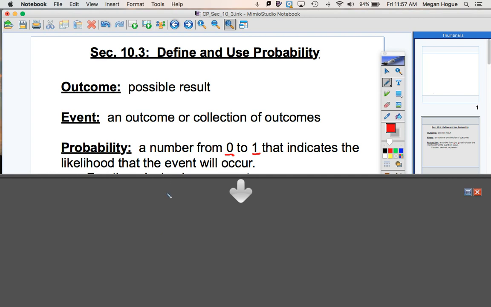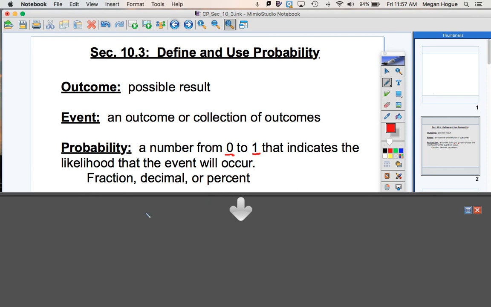And as I've just alluded to, we can talk about it from 0 to 1, but we can also talk about it in terms of fractions, decimals, or percents. Yes, you heard me right. This is a place where I am actually going to let you use decimals. A lot of times we like to deal with fractions because we can really see the different parts that make up the probability. That will make more sense in a minute. Percent is also a big one. Decimals work fine, but these are the two most common that you see out in the real world. Again, as much as we hate the statistics in this chapter, probability is something that applies more to real life.